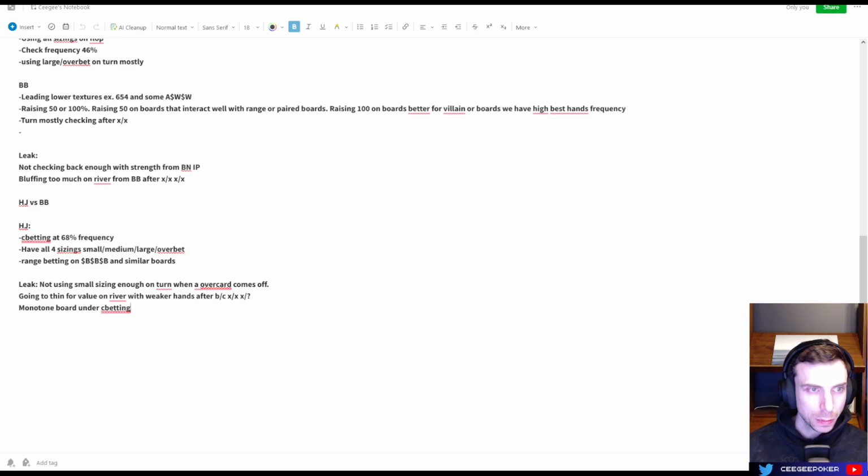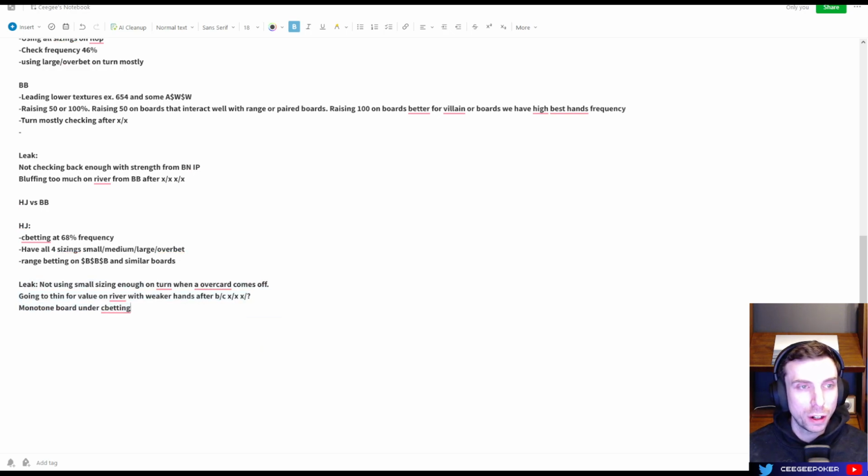But for now, from the hijack, we were looking at taking some heuristic notes, which was you're c-betting at a fairly high frequency compared to the button, which is only c-betting about 47%. We have all four sizings most of the time on each texture. There are some textures that prefer small or medium, like paired boards, monotone boards, and boards with a 3 straight already on them. However, there are some larger bets on those boards as well. But as the boards come up, we'll take note of which ones maybe are better for just having a smaller size or a larger size.